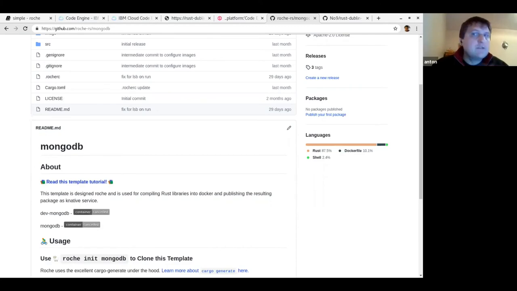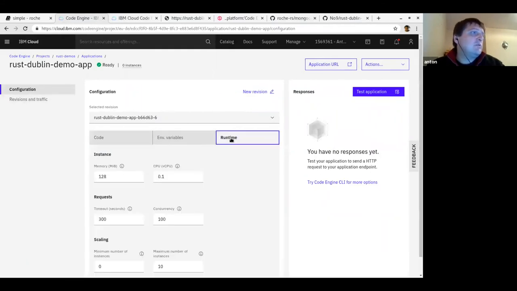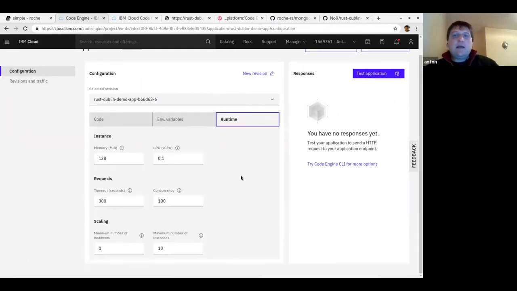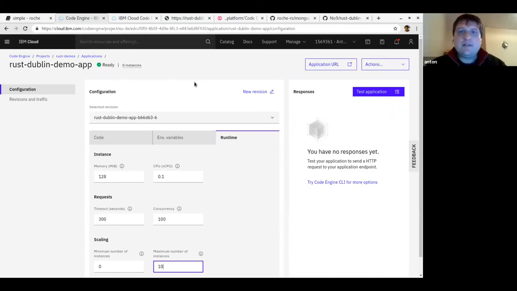Oh, no, there is. So for the magic, if we go back in here, if we look at the configuration, the magic for spin up, spin down is configured in the platform. So I don't put that black magic into my Tide application. That's given to me by IBM Cloud or whatever the Knative runtime is, or whatever the Kubernetes runtime is. So I say here, for this configuration of this deployment, give me scale from 0 to 10. As you can see now, because I turned it off for a bit, it's down to 0 instances.